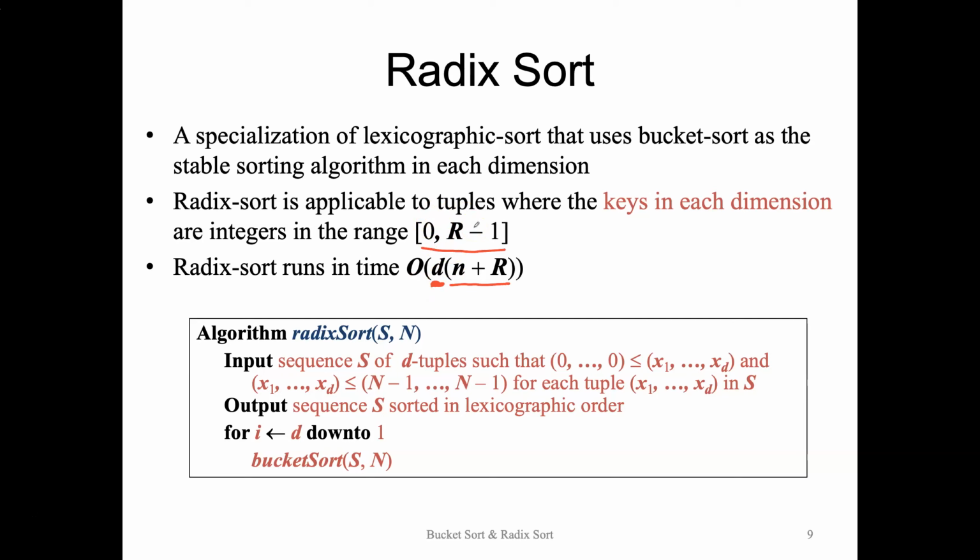Okay, so this is a pretty straightforward application of bucket sort, but what's interesting is how we can use radix sort even when the keys that we're sorting by aren't tuples. So instead, if we have n elements, each of which has only one key to sort by, we can actually transform each key into multiple keys and then use radix sort.